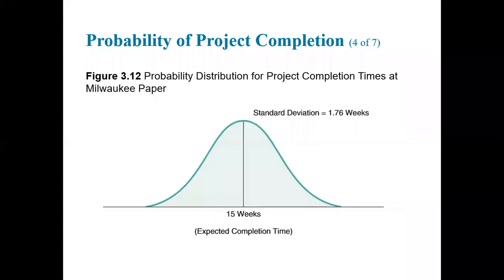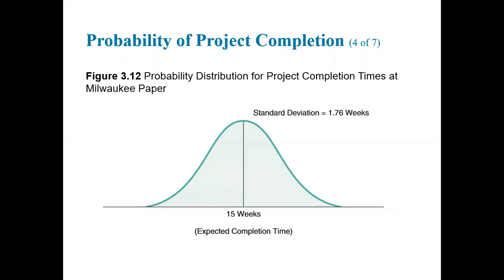Hi, I want to take a quick moment to highlight a tool in Excel that you could use if you're trying to calculate the probabilities associated with project completion. For example, if I know that my calculated time for a project is 20 weeks, I might want to know the probability that we would finish the project in 15 weeks, right?